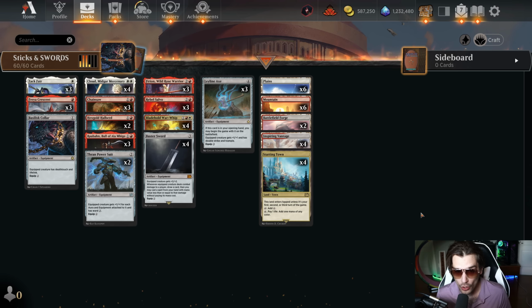Guide video. Boros equipment, Sticks and Swords, building around a ton of new cards. Very much an equipment-based build from the new set, which is an equipment-based set. So breaking down the deck list in depth, discussing strategies and synergies, allowing you a deeper understanding of how to pilot the deck effectively, right?